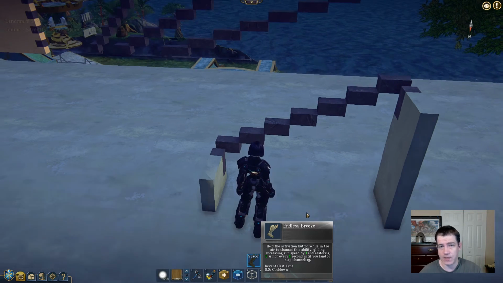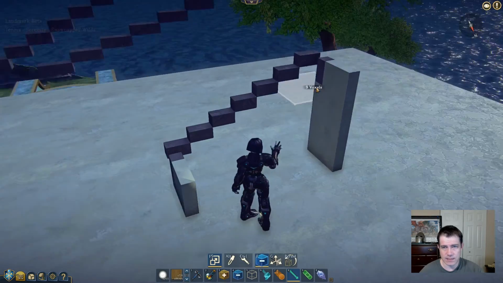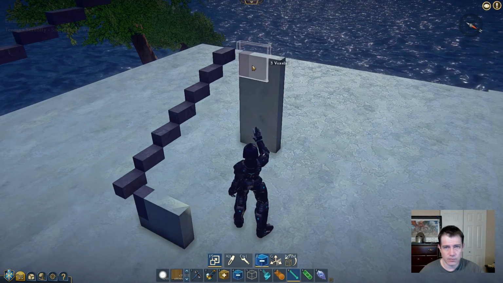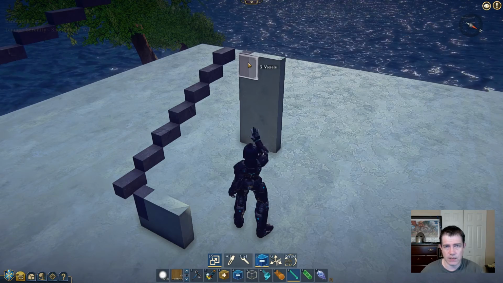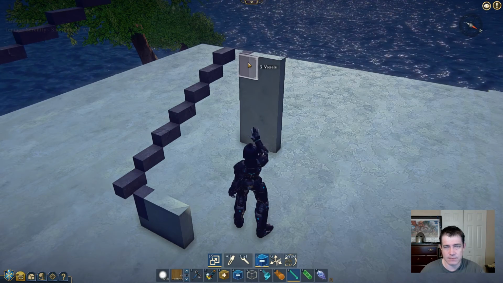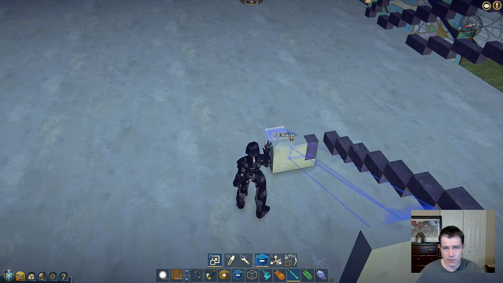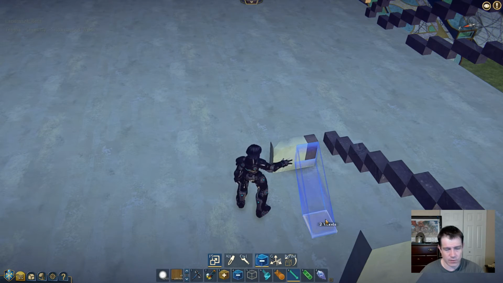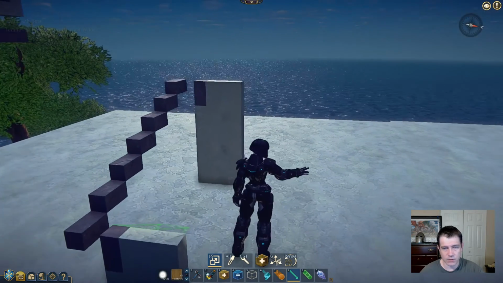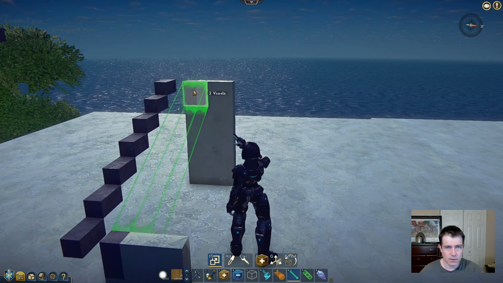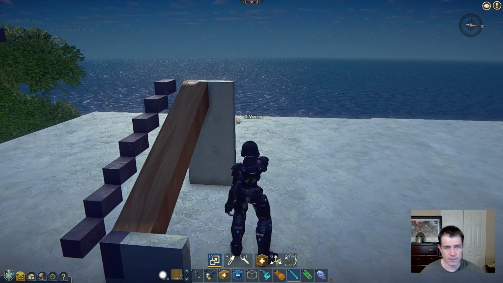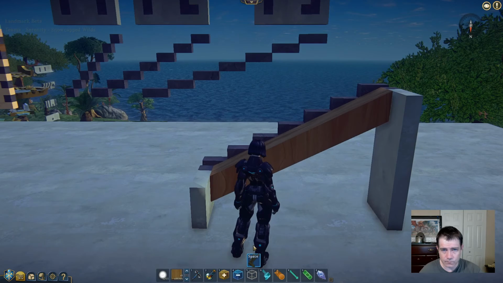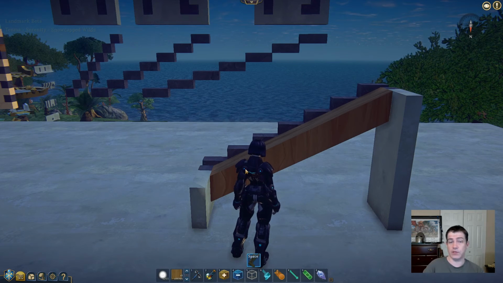What I'm going to be doing is taking my line tool, bringing this down to our 2 voxel sizing. I'm going to click here, and then I'm going to click here. Oops. I need to switch over to my paste mode, or my actual line tool mode. Let's try that again. There we go. Now, this is what we're going to be using for our steps.